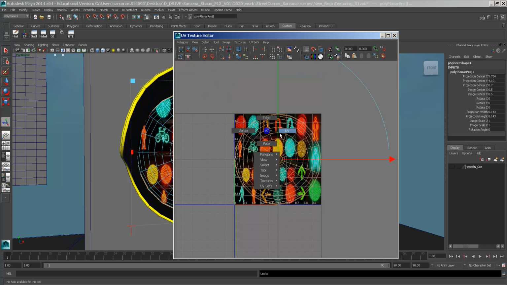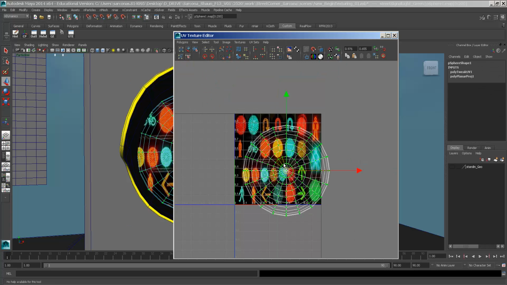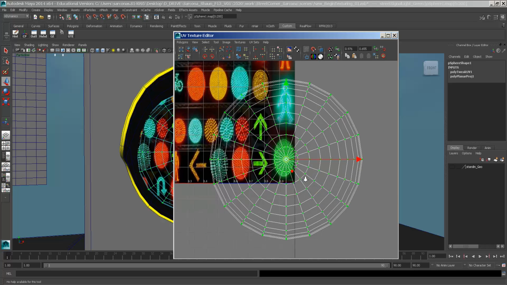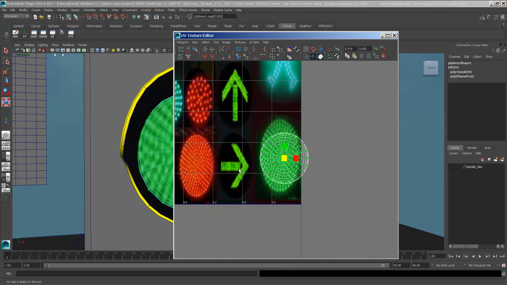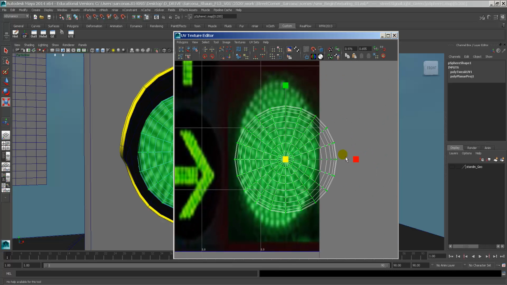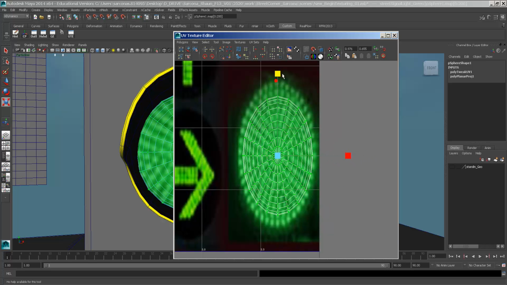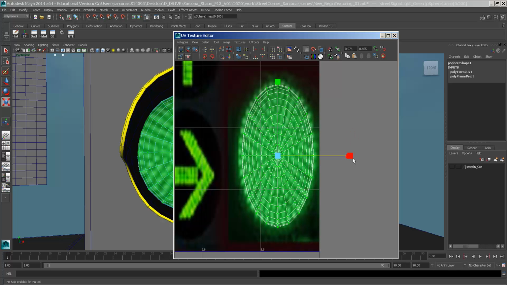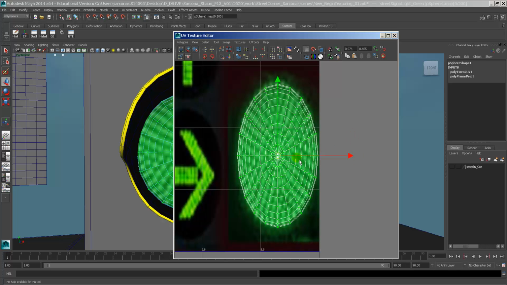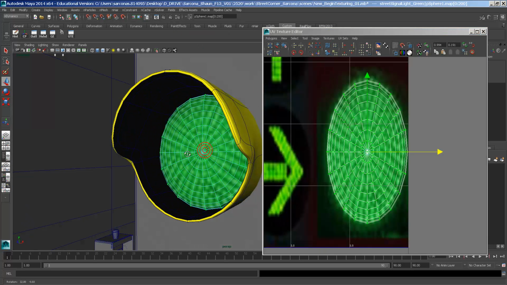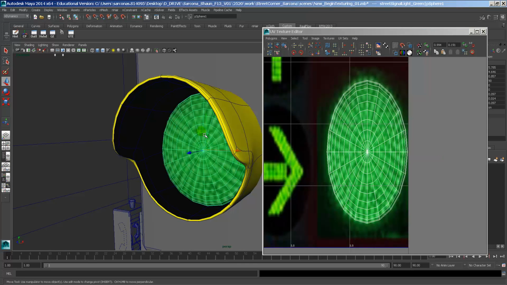So all I'm going to do is come in here and grab the UVs and just move it down into that green zone and just scale it up to fit. That's all I'm doing. Just fitting this shape to that shape. Don't make it any more complex than it already is. It's a very simple thing. Just resize it to fit into this area. And now if I look inside here, you can see that it fits the green perfectly.